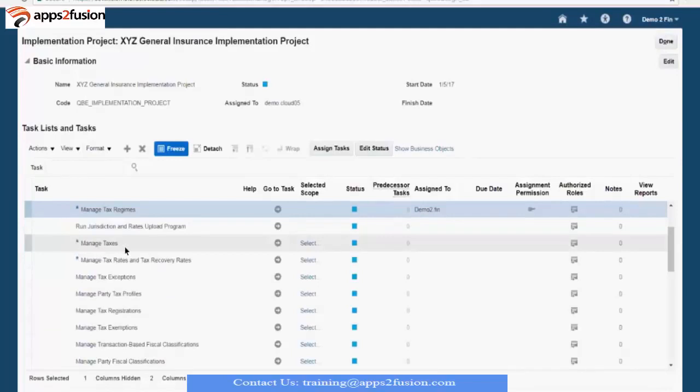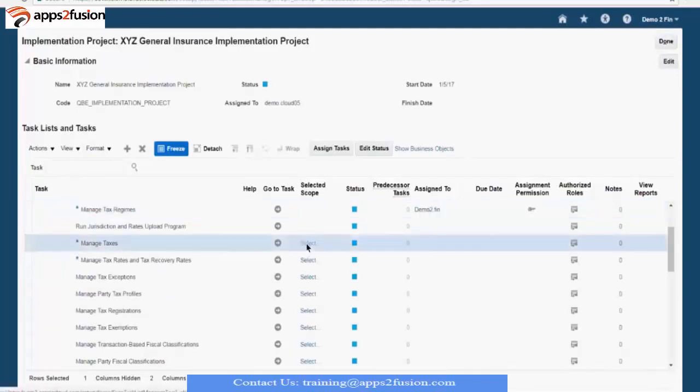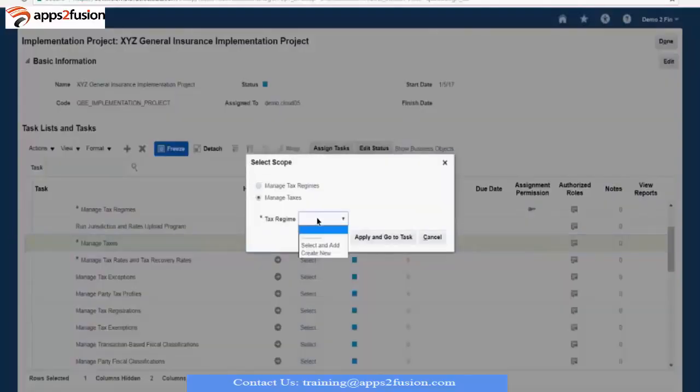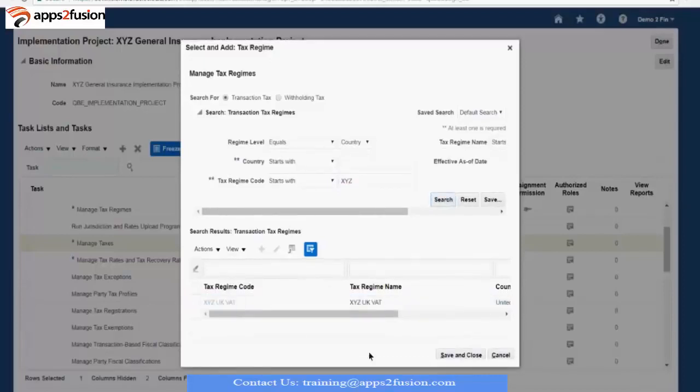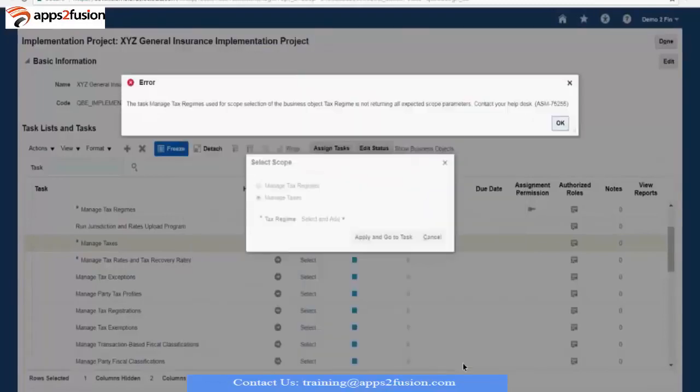So I'll come to manage taxes. To create the taxes, I need to select under which regime I'm going to create my taxes. So select and add. My regime started with XYZ UK VAT. So I'm going to create my tax under this regime.